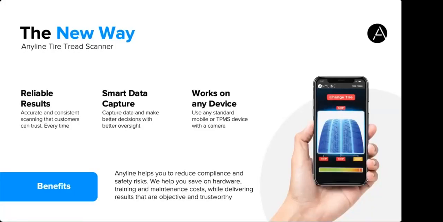And the way we are doing it is we use the camera, we make a video, and then the user can slide from one side of the tire to the other side of the tire, and then we can actually get back the results. We not only get back the results in a reliable way, because we're not doing a spot measurement, we actually have a zone where we can measure the tread depth.